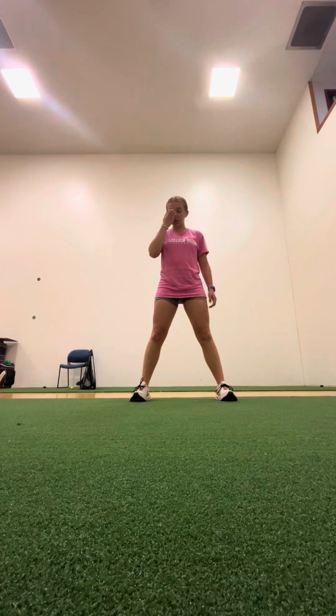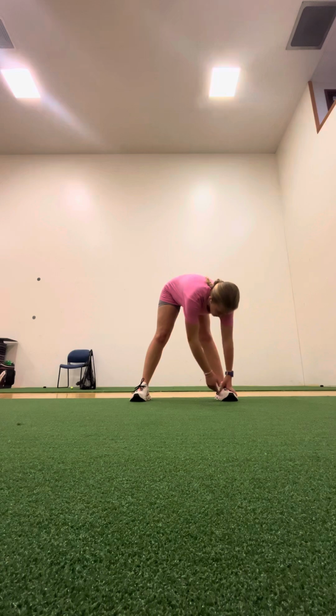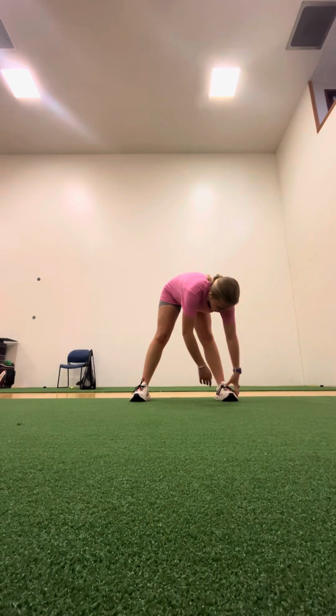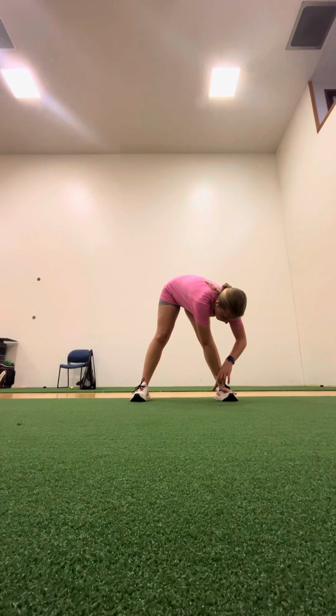So you're gonna do about a little bit wider than shoulder distance apart. What we're gonna do, we're just gonna reach down, touch this toe if you can. If not, don't worry about it. Go as deep as you can. Don't lock that knee. And I'll notify you when the switch is gonna be about 15 seconds. So we're just gonna do the same thing on the other side.